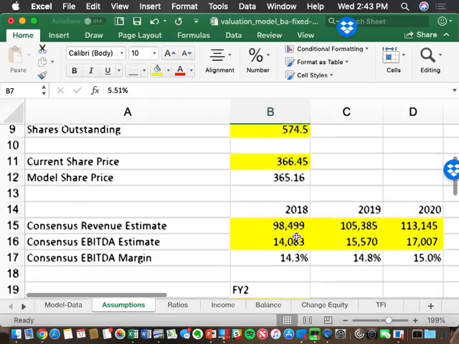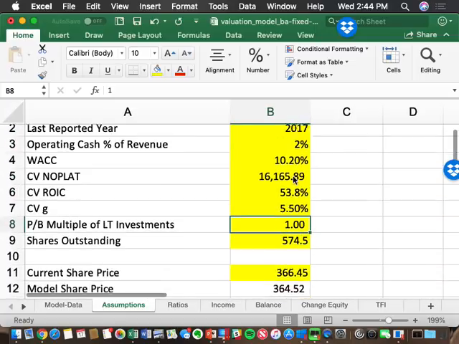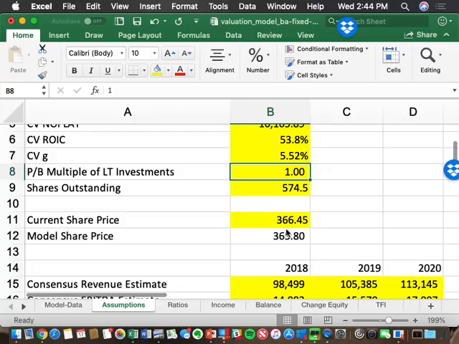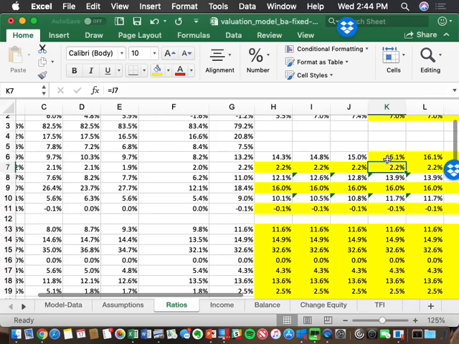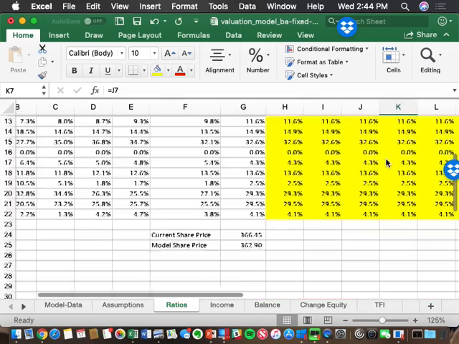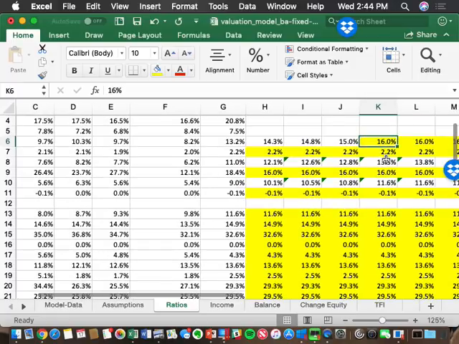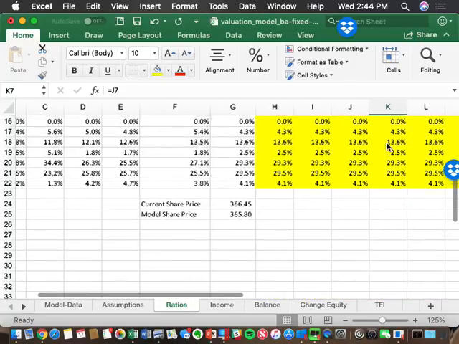So if I were to make this 5.52, or 5.5, oh, sorry, 5.52. And if I were to make this 16, I think I'm kind of splitting hairs here. It's going to be more like 15.9 or 16. 16.07. Actually, I'm just going to call it 16.1. I'm within $1 at 16.1.